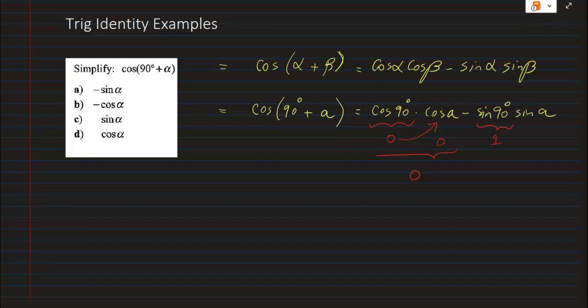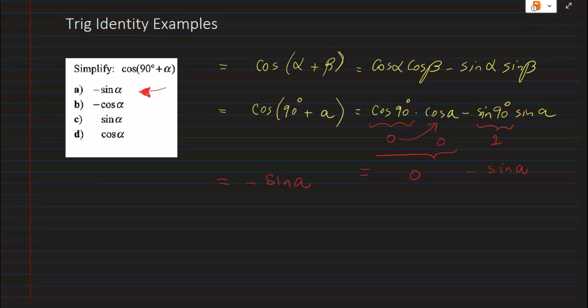And you can actually justify that using the graph as well. Remember that the function y equals sine theta hits the maximum value when theta is 90 degrees, which is 1, the maximum value for the function. So in this case, we will have negative 1 times sine of a, that becomes negative sine of a. So the final answer for this entire thing is negative sine of a. Now, which one is that? That's choice A.